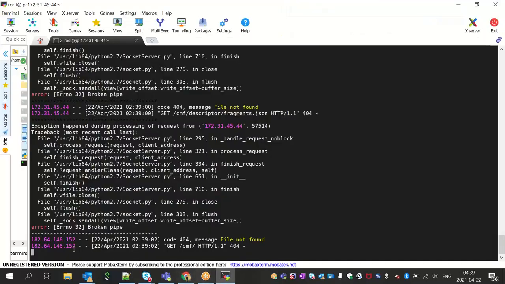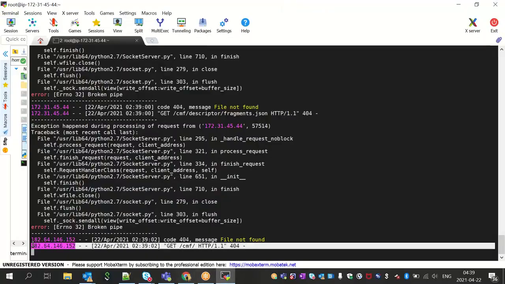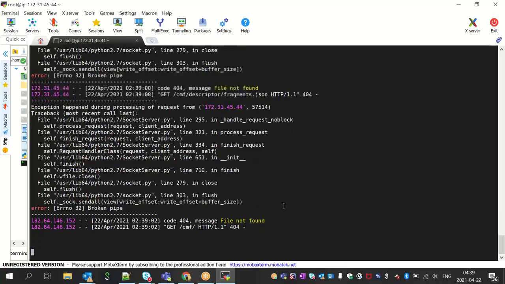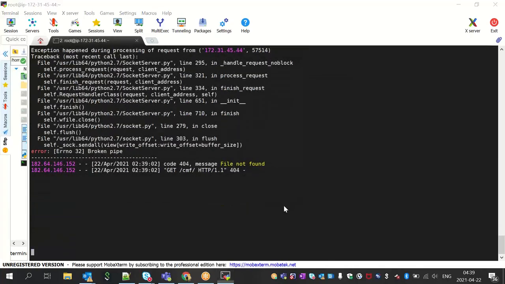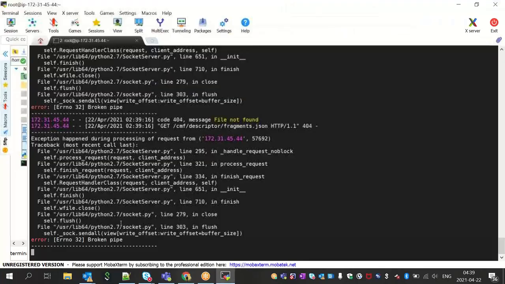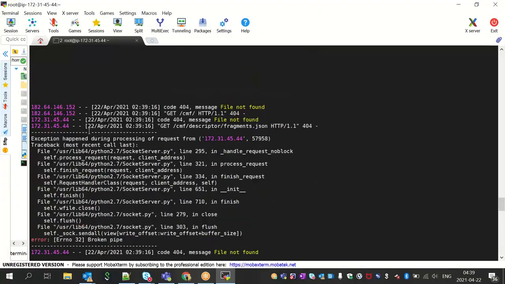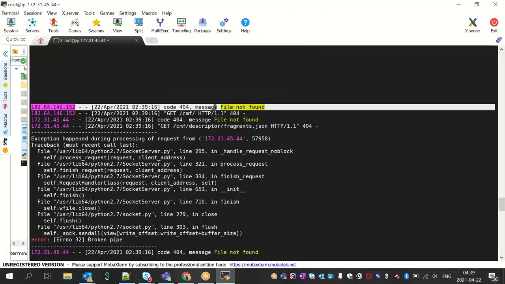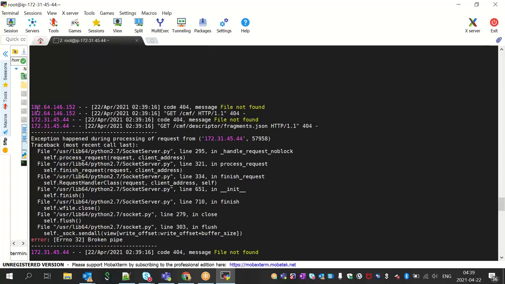That means my server is actually being hit. So you can see, if I make it like this and again try to hit it, you will immediately see a response here. So my server tried to access it. I just wanted to show how these interactions work.